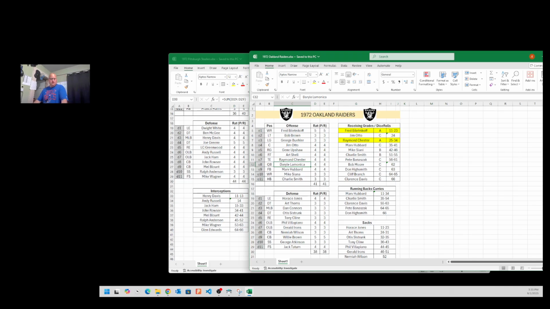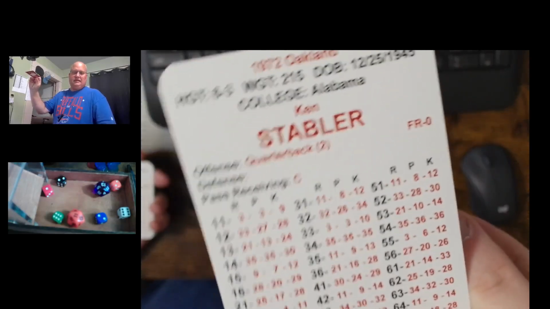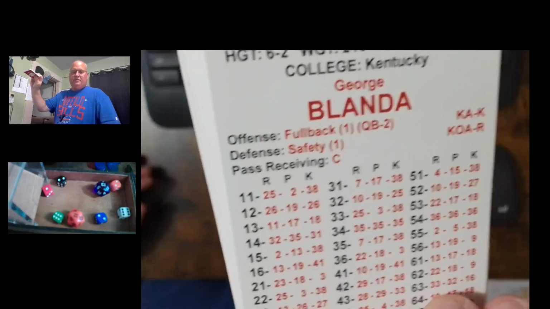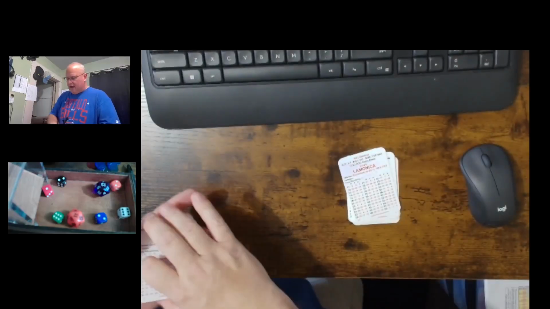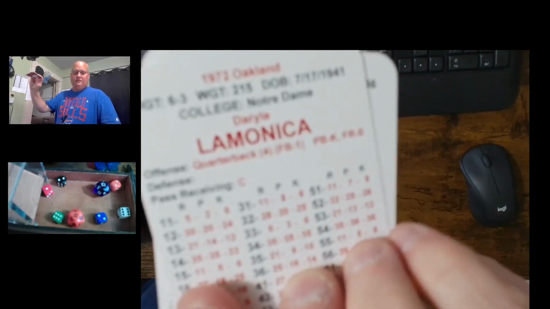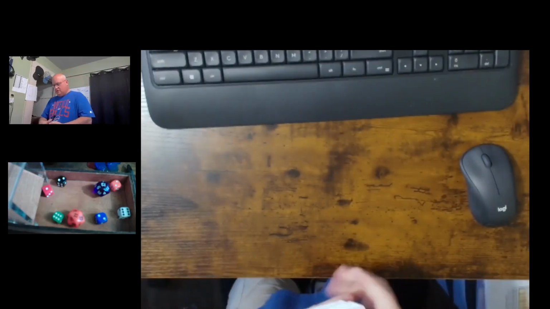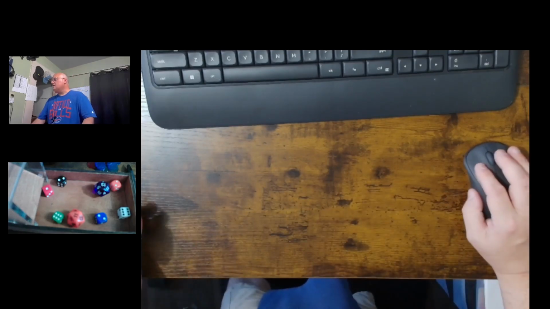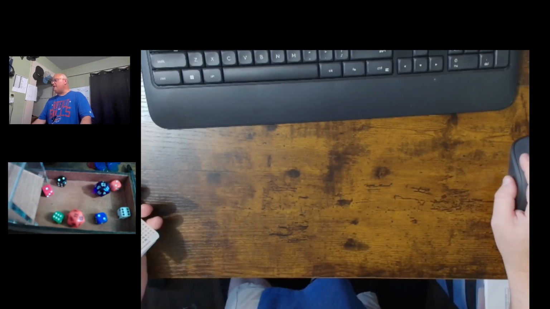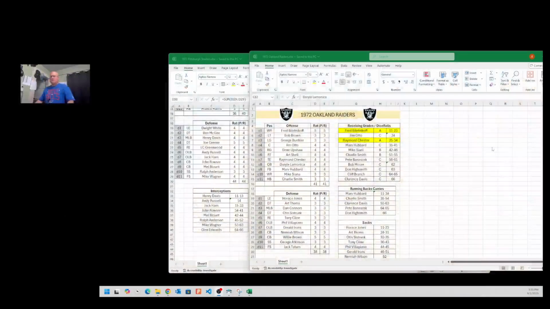So, back to here. Look at this. Stabler is going to start. He's a 2. Blanda, your kicker, he'll come in next. He's also a 2. And then we'll put LaMonica in, who is a 4, sometime in the second half. Let me put those guys. We'll get it out there. So that means that Pittsburgh's a 44. Their offense is going to go down to 39 when this game starts.